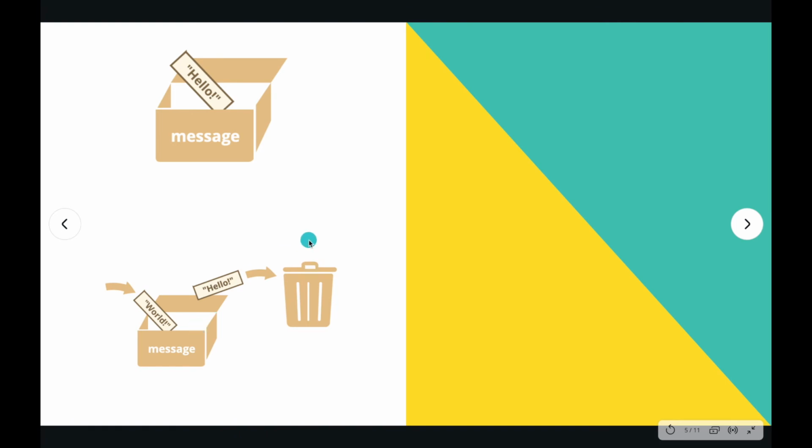So variable is just the same, okay? It can store some value, okay? It may be a number, it may be a string, or many other data types. And when you assign something different, then the previous value will be discarded. So this is what variable actually does, okay, behind the scenes.